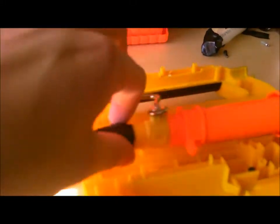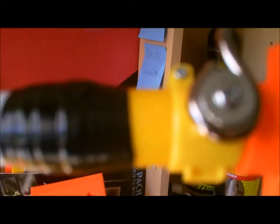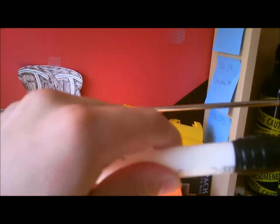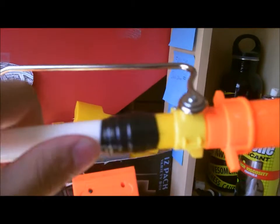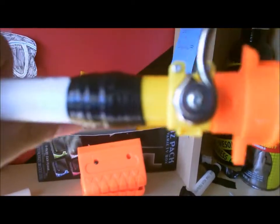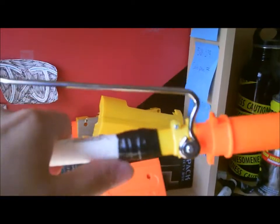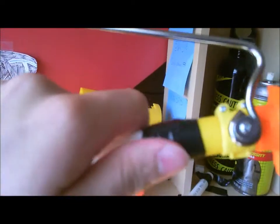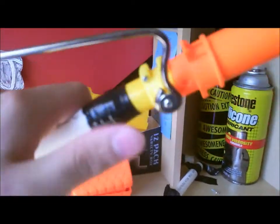And then what I just did, instead of hot gluing it to this piece or anything, I simply electrical taped it to the main tube of the gun. All I did was electrical tape it. I electrical taped this piece of PVC to the yellow piece of tubing from the gun with a bunch of electrical tape to make sure that's airtight as possible, and you want it to be as straight as possible. But this is an absolute awesome seal. I couldn't have asked for a better seal.